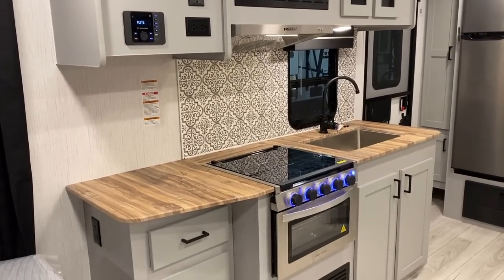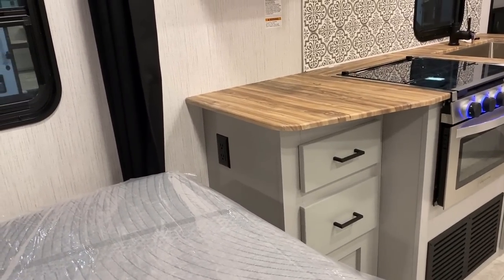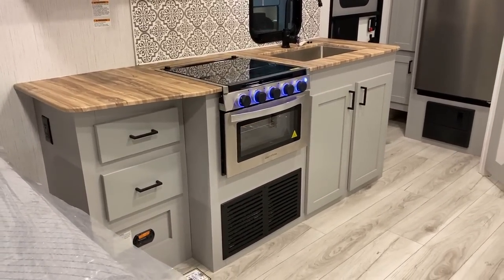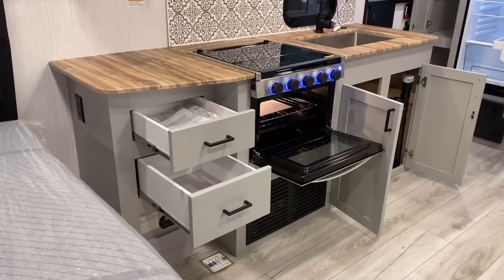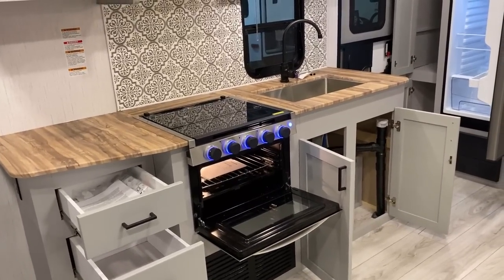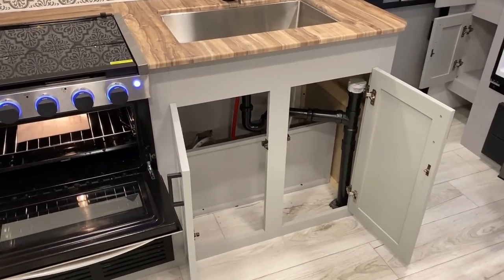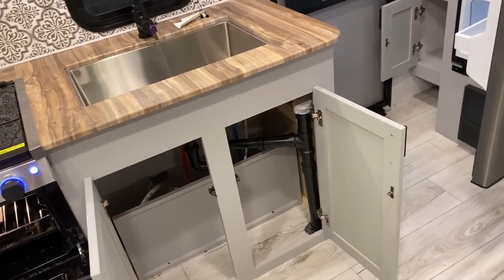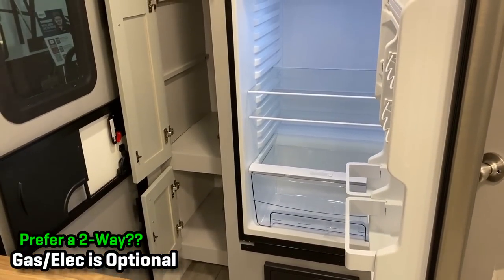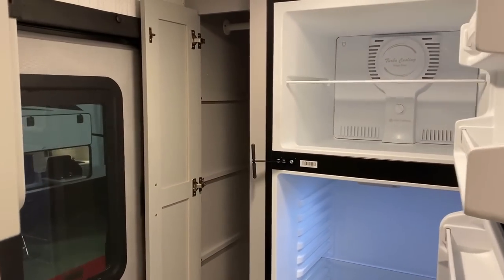Looking around from here we've got kind of a farmhousey-inspired interior without all the distressed cabinet accents. I think the backsplash is kind of sharp. There is a set of outlets over there — I'll try to get a better look when I get over there. I like the two drawers under the big chunk of counter space on the left. That is a smaller, say 16-inch oven — if you're looking for a bigger oven, check out the Cougar or the Rockwood. Good space for a wastebasket. Down by the door there's a handy little shoe garage corner. There's also a 12-volt DC compressor fridge standard back here, giving a larger capacity — there is also an 8 cubic foot gas-electric two-way option.